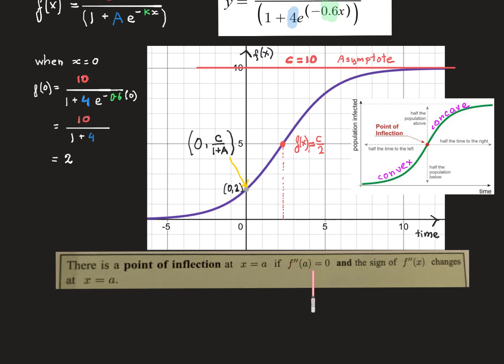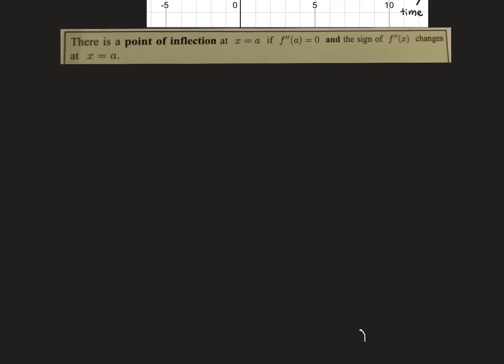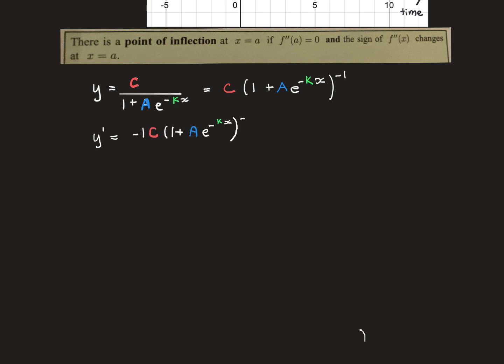So before we get down to the double derivative, we need to go and find out the first derivative, which is the gradient of this function. I will use the general expression of this equation to help me find the derivative. First, I'll rearrange this equation so everything is in the numerator. To find the derivative of this, I'm going to take that minus 1 exponent and move it out to the front, times this by C, and then rewrite this whole thing again. The exponent will now be minus 2.